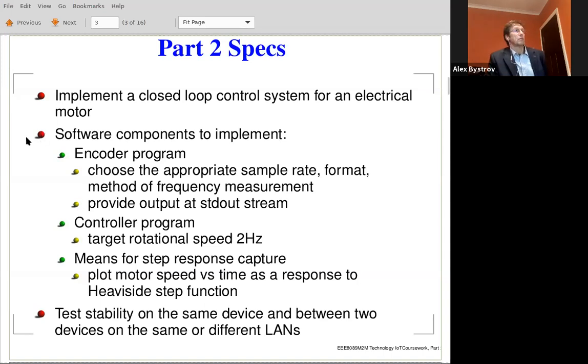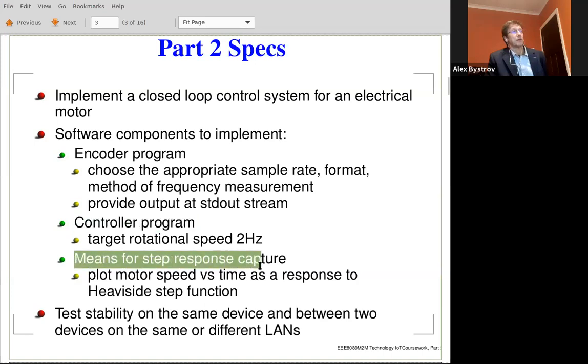The second bullet point here is that the system consists of components, and the components of the system need to be implemented somehow. And the components are the encoder program, the controller program, and the third one is kind of a minor target, which is means for step response capture.